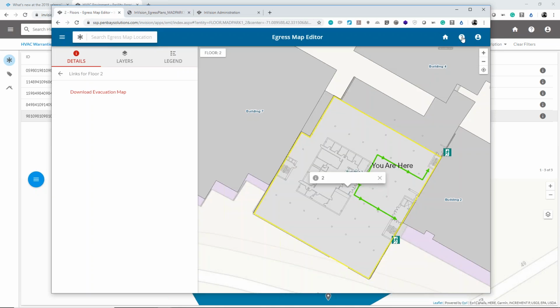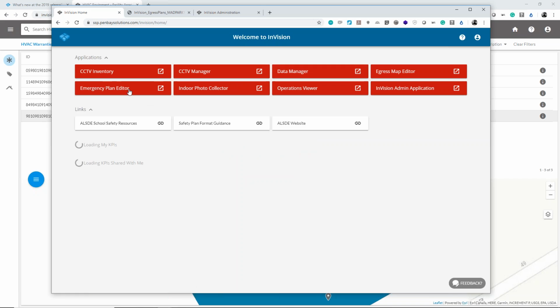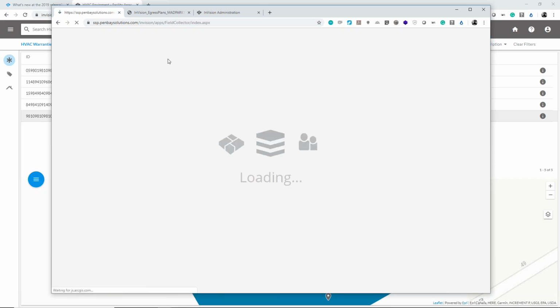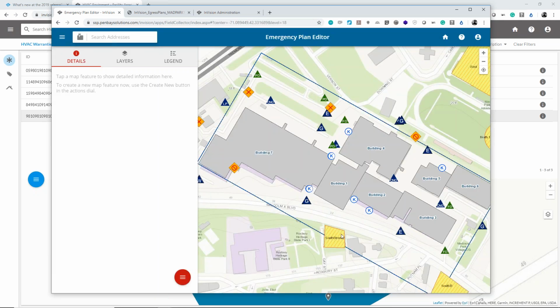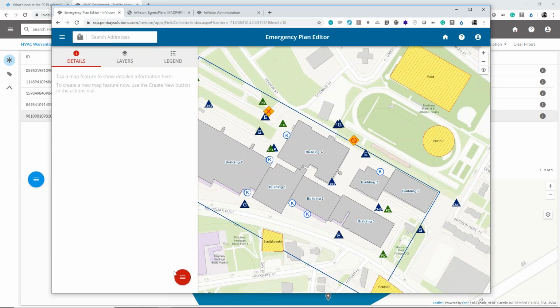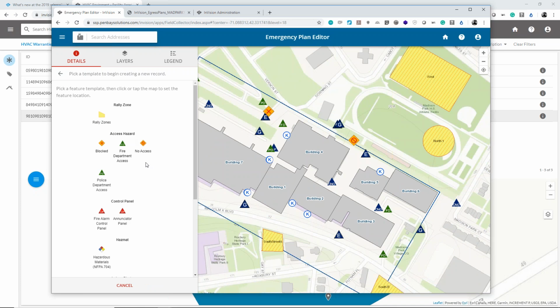You can also use some of these editing tools for other emergency pre-planning or surveillance inventory equipment such as CCTV cameras. And this includes, like I just showed with lines, but in addition, you can do either polygons indoors or places like rally zones outside. And again, you get that same type of feature template to pick the things you want to author, whether they're outdoors or indoors.